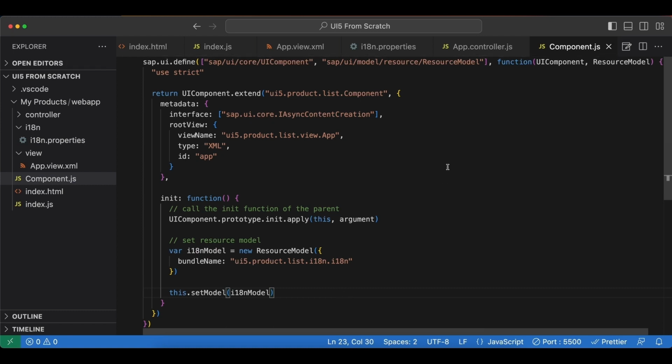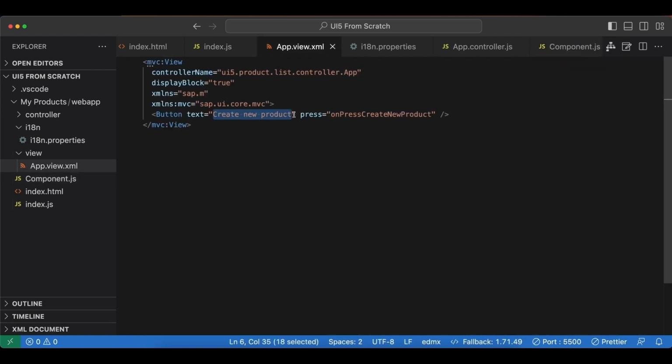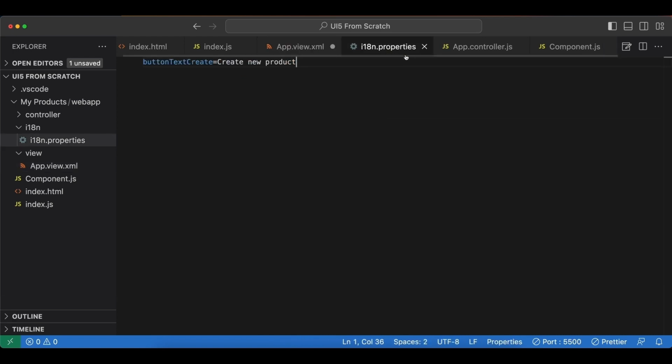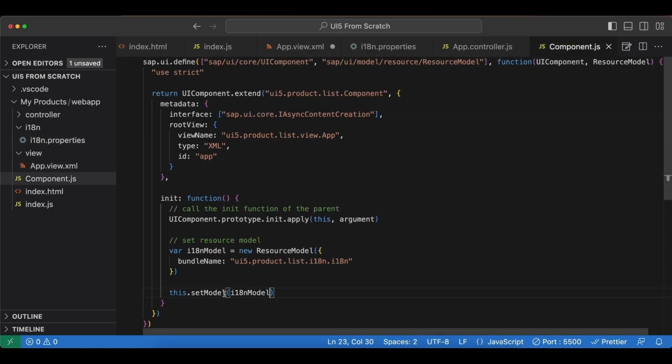Now how do we use this model in our views? Let's replace this text to use the internationalization resource model. Since this will be a binding, we first have to wrap everything in curly braces. And then we start with the name of our model, which is, oops, we haven't specified it yet.